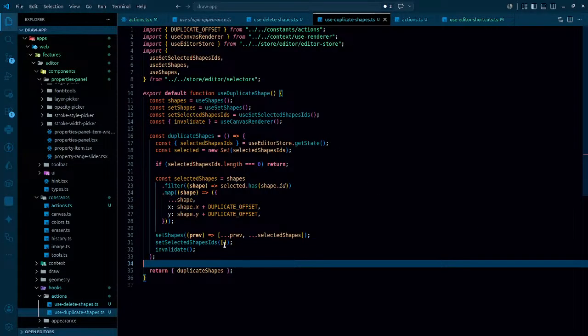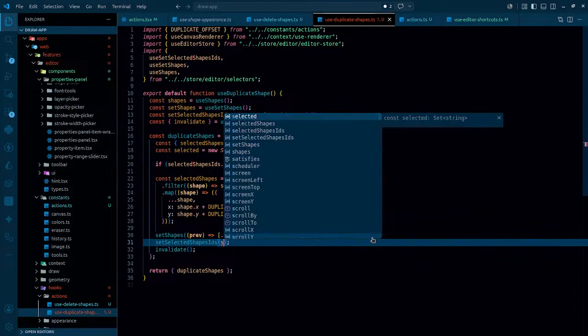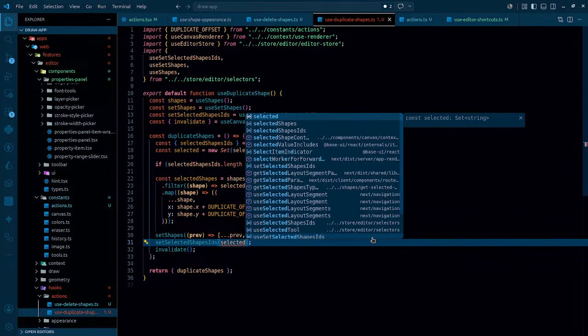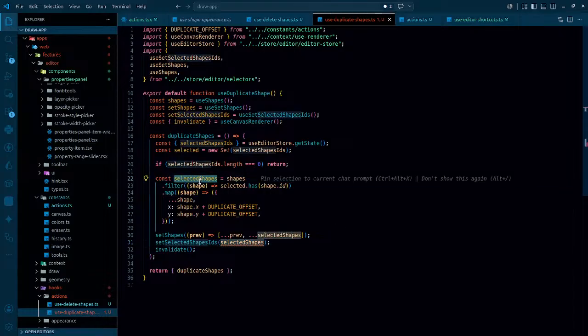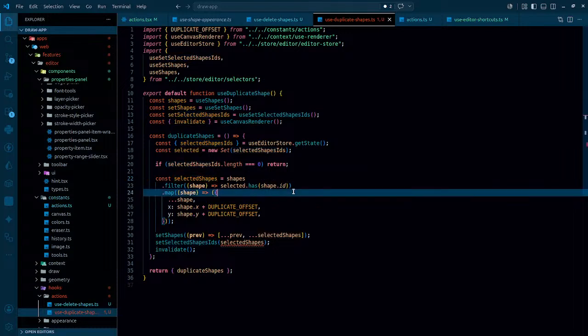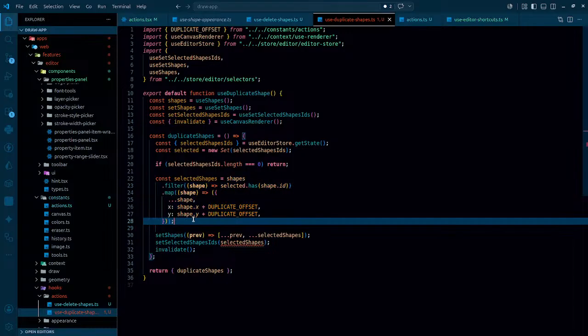That simply means set selected shape IDs is gonna be the new selected shapes, the one that we got after filtering. So just a sec here, we had shapes, right? Then I filtered those shapes. After that I am mapping through them, so ultimately new shapes are getting created.